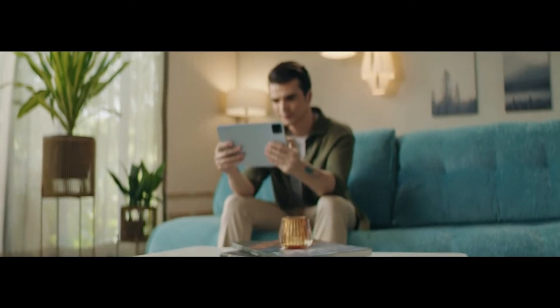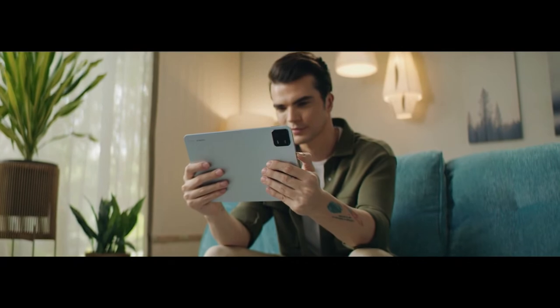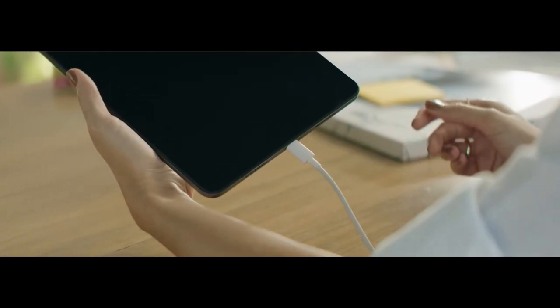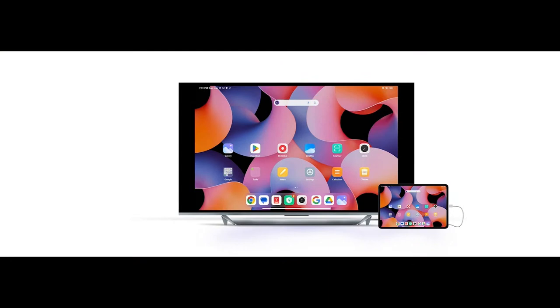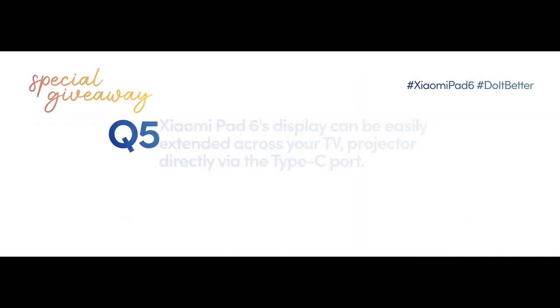Finally, let's talk about connectivity. Whether you are at home watching a movie or at work making that next big pitch presentation, the Xiaomi Pad 6 display can be easily extended across your TV, projector, or other display devices directly via the Type-C port. You can connect the Xiaomi Pad 6 to a TV or a projector with a 4K 60fps output.